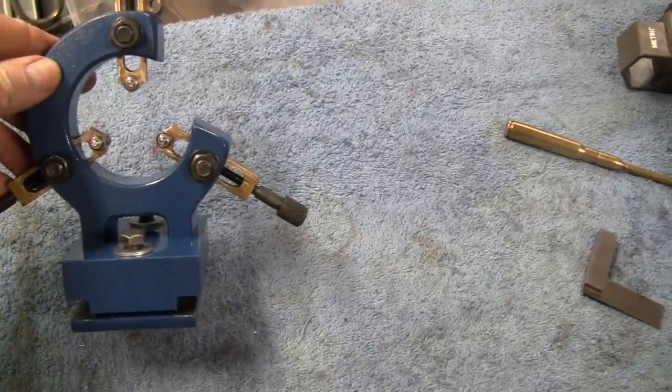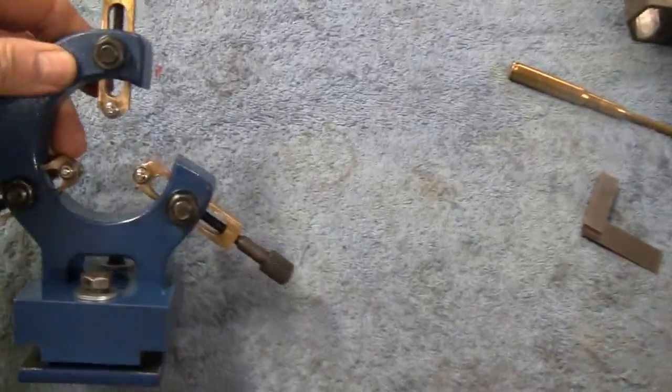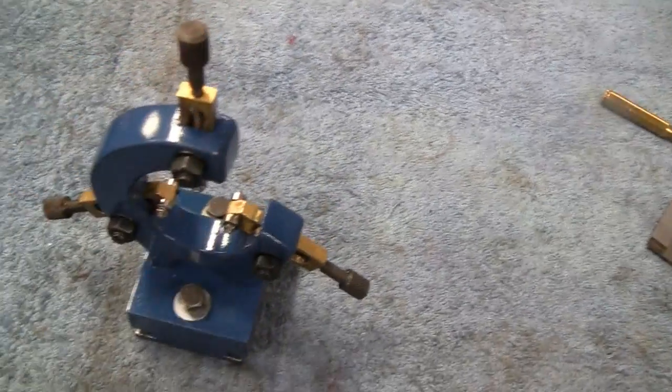So we say we take it over to the lathe and take it for a spin. Ha! Get it? Take it for a spin. Oh, Road King, you kill me.